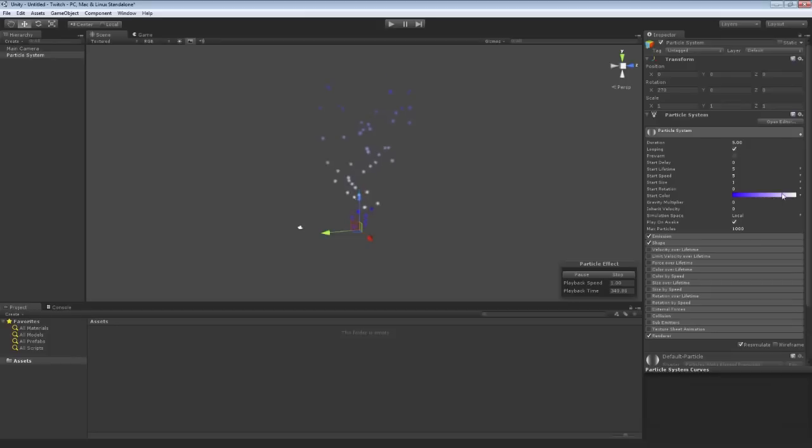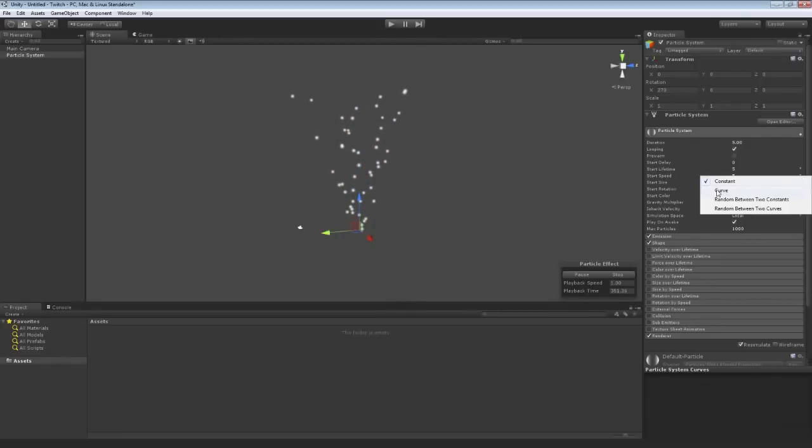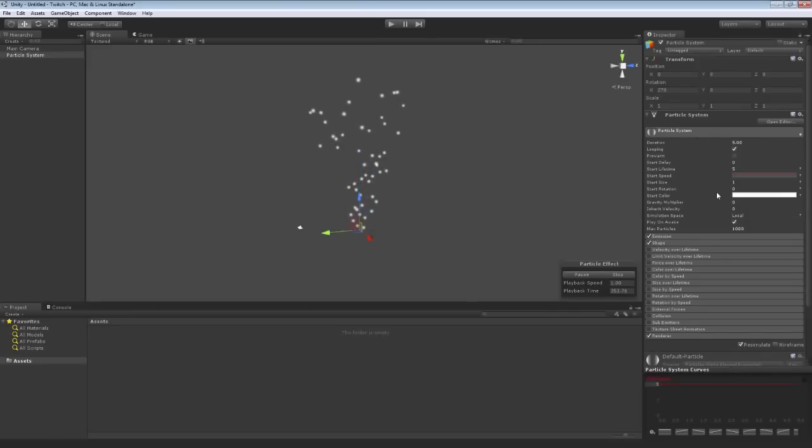Okay. So we can change kind of how these things look here. Let's come back to just basic color for now. But let's say I want to change my start speed. Okay, I can make my start speed this thing called a curve. Okay, and the curve allows me to specify a curve of values. Let's say at the beginning I want my speed to be really small, like 1. Now, near the end of the cycle, because remember this cycle is every 5 seconds, I want it to be 5.